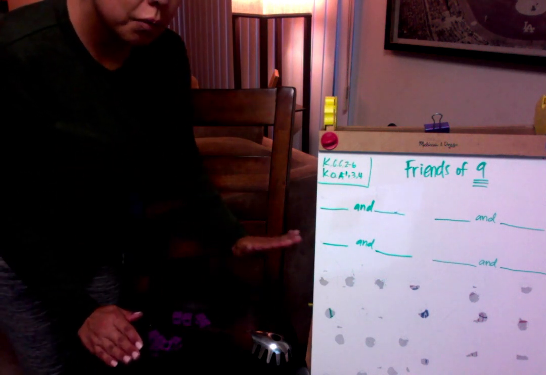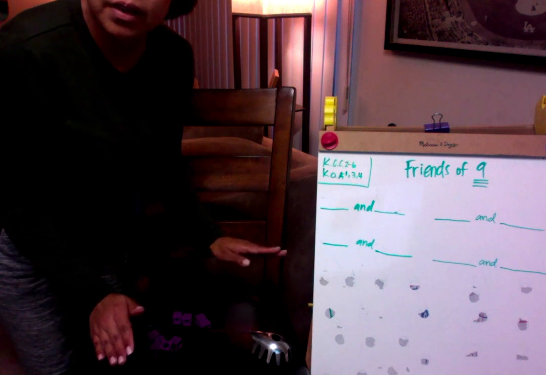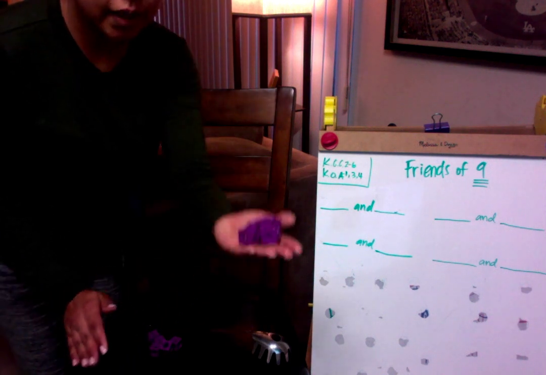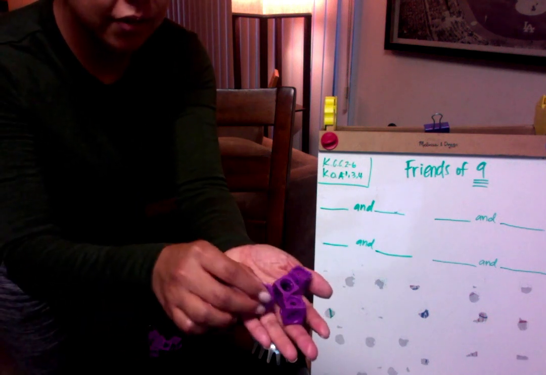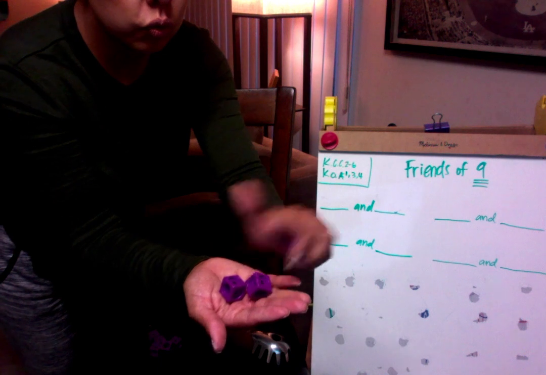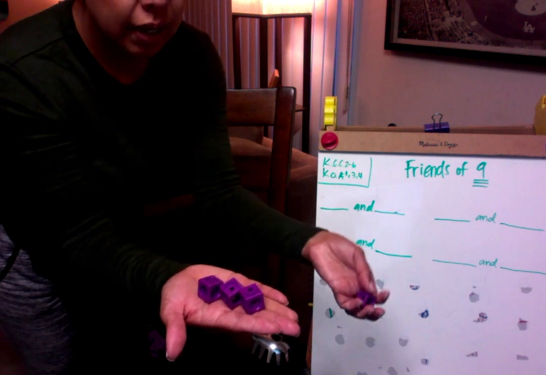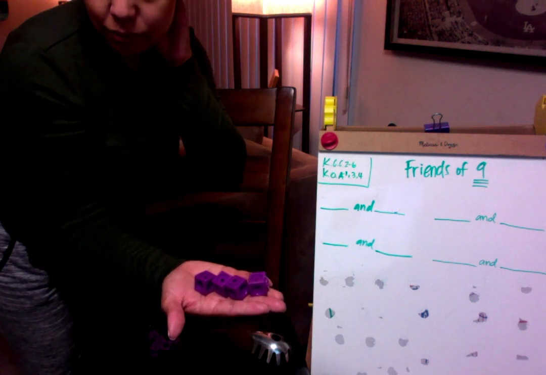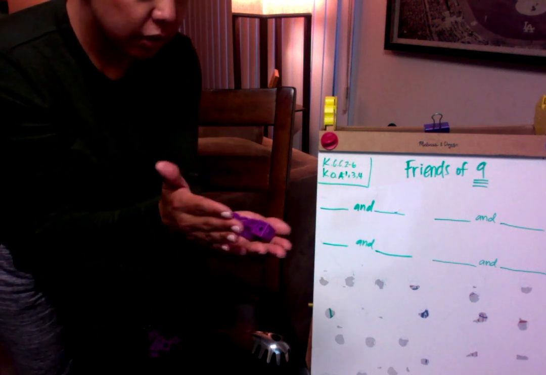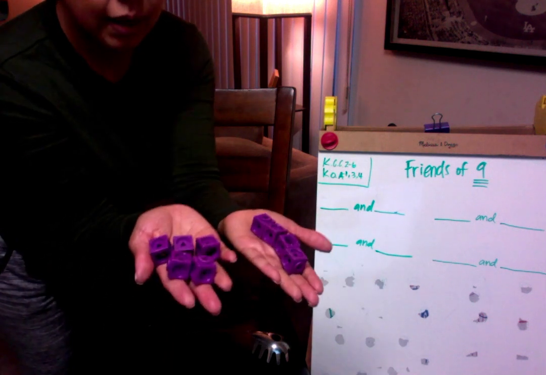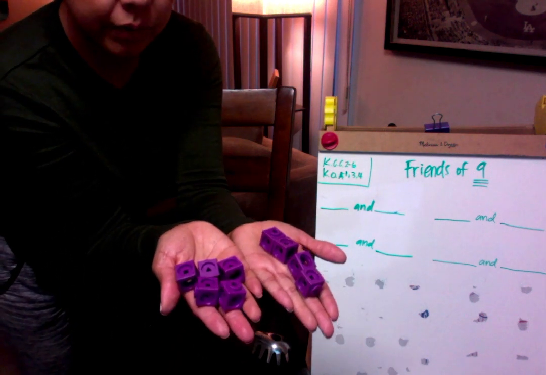Now I'm going to pick up the ones on the left side. I want to count how many fell on this side of the spoon. So I'm going to pick up only the ones on the left. Okay, here we go. Let's count them together. 1, whoops, 2, 3, and 4. Okay, so now I know that on my left, and I'll keep them in my left hand, I had 4, and on my right, I had 5, right?